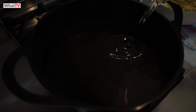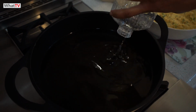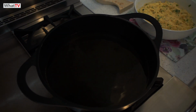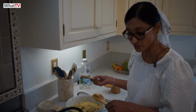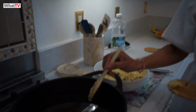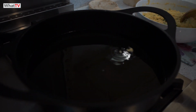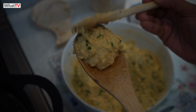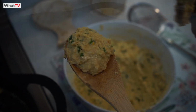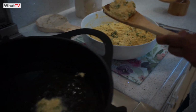Yeah, okay, here I've got a very hot pan. I'm putting some vegetable oil and we're just going to fry them. Okay, how would you know your oil is ready to fry? So we'll just drop a little piece here and voila, it goes up and starts frying. So now we're just going to do them in small, lovely balls. I mean, you could use your hand really, but we'll try this.